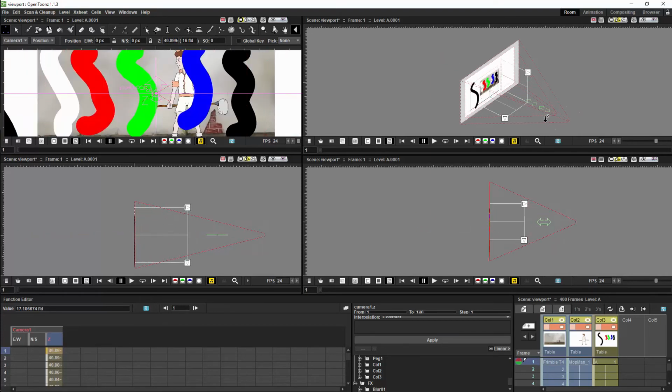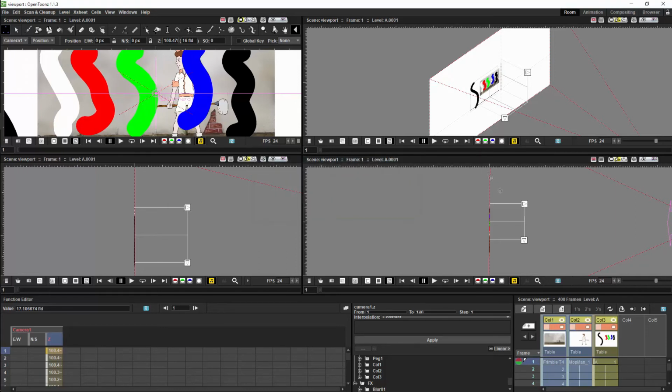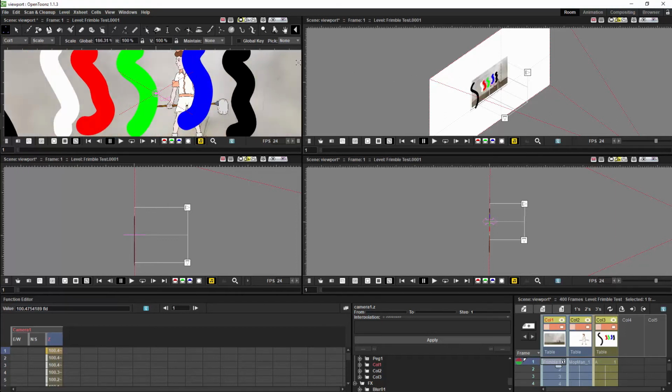So instead of trying to move the camera forward, I'm initially going to move my camera back. And then I'm going to enlarge the backgrounds so that they fill up the screen. Once again, you don't have to have your furthest back object at 0. It can be beyond 0, but you don't want to move your camera beyond 0 because your rendering plane is at 0. So I'm now going to enlarge the background. I'm just going to choose scale, and then I'm going to scale it beyond the size of the camera. And the size of the camera is the white that is visible in the 3D view. So I'm just going to scale this.